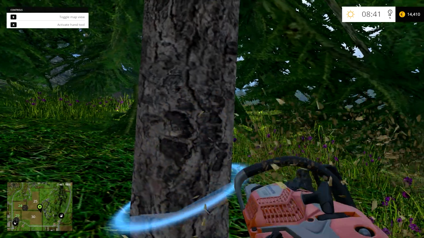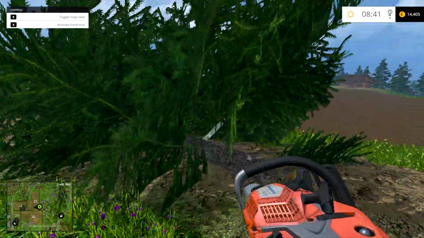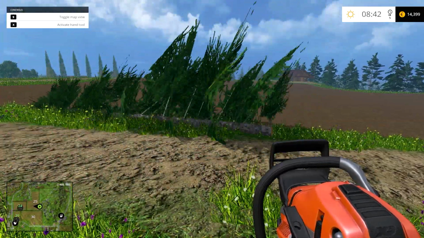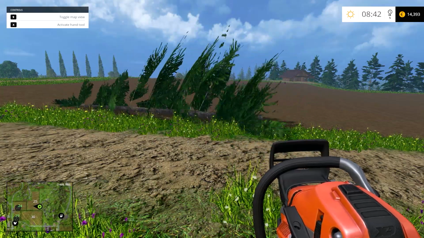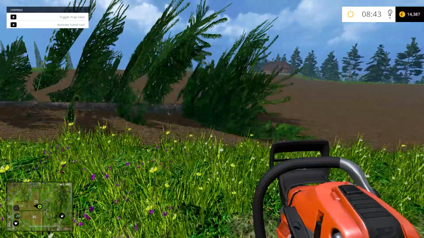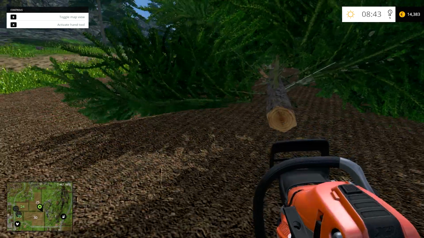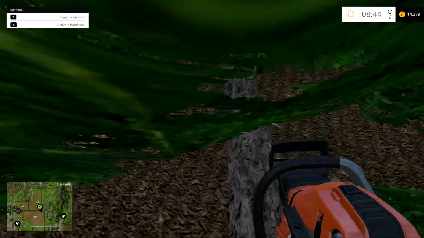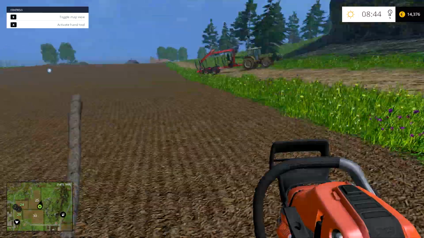Sometimes it falls backwards. Oh no. Where's it going? Wow. How far is it going to roll? That's ridiculous. The branches, they just go into the ground and out the other side like it's not even there. Anyway, to get rid of these branches, what I usually do is just jump onto the logs and then run up like this. And then, there we go.